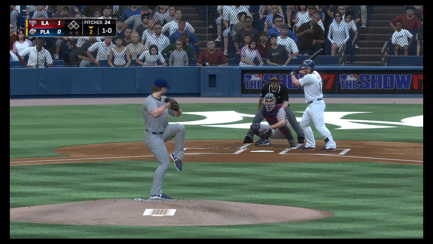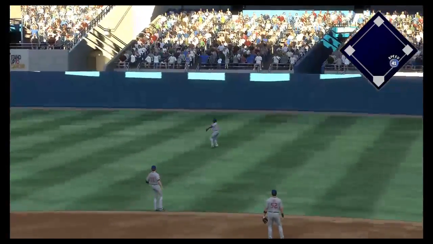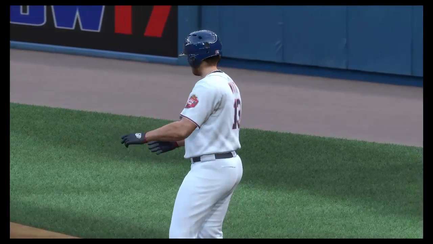Into his windup. Here comes the 1-0. Smoke toward the hole. And a reach to his backhand, but he can't come up with it, and the leadoff man's aboard. Well, he hasn't been able to get comfortable, Matt. That's what's happening right here.